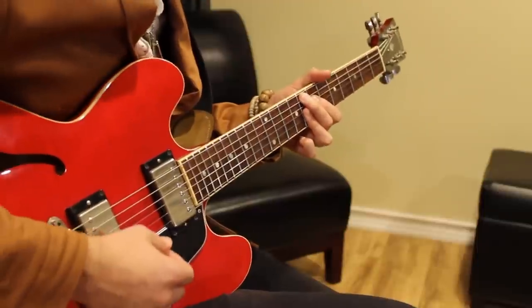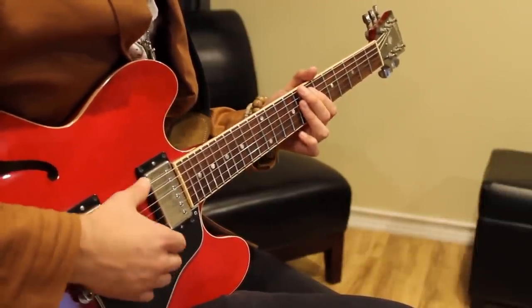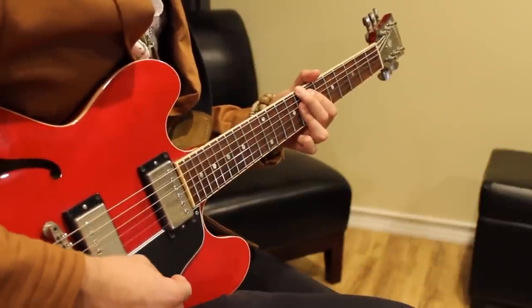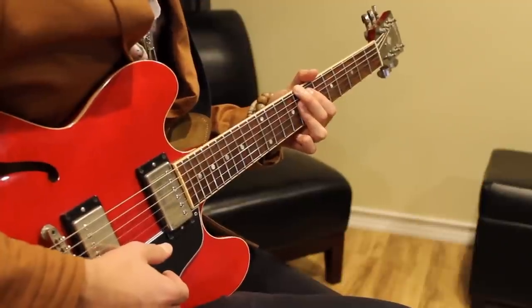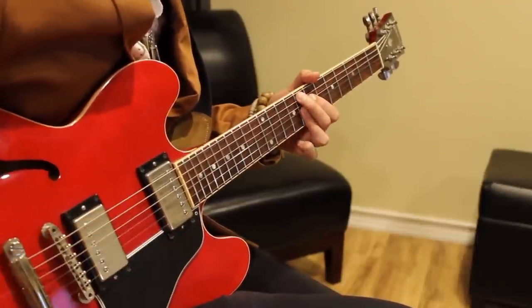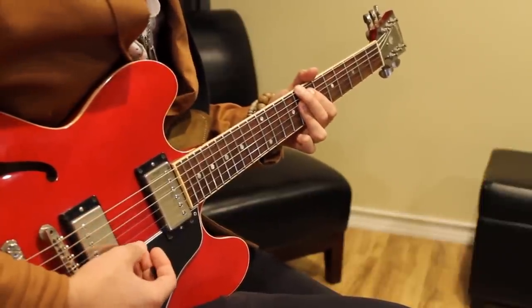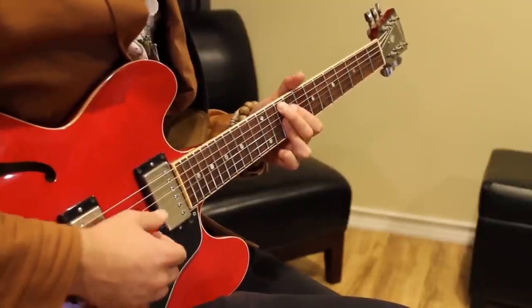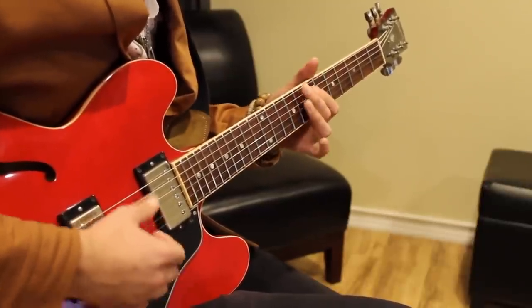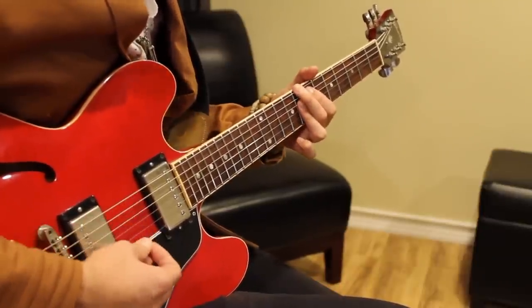G9, F9, C7 sharp 9, and top. It just starts over when you get to the end, just like a 12-bar blues. More chorus. Here we go.